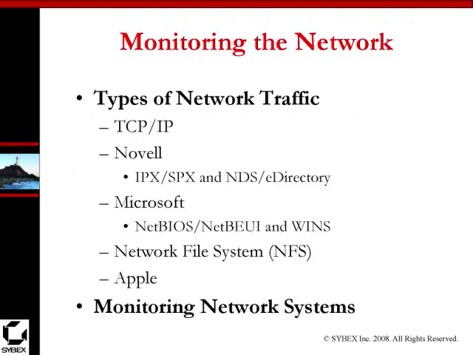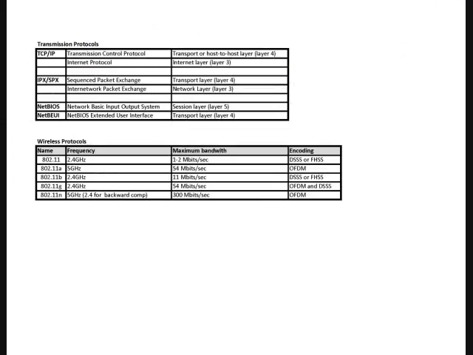So the first section that we're going to cover here is called Recognizing the Different Types of Network Traffic. And for this, I would like you to go back to the Blackboard shell where you started this audio. And there is a handout that I have for Chapter 4. If you open up the handout, it's got two charts in it. The top one is on different transmission protocols. And we're going to discuss this right now. It's a handy reference sheet for you.